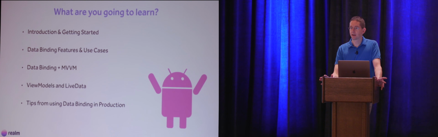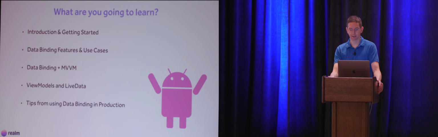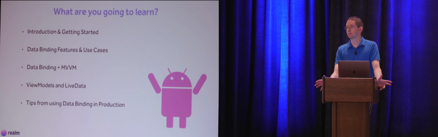I'll also talk about, based on my experience working with data binding in an MVVM architecture, or model view view model architecture, how those two things play nicely together. And at the end of it, we'll look at just some experimentation that I've done working with view models and LiveData and how that can play in with data binding. And I'll leave you with some tips based on observations I've made working with building data binding applications in production.